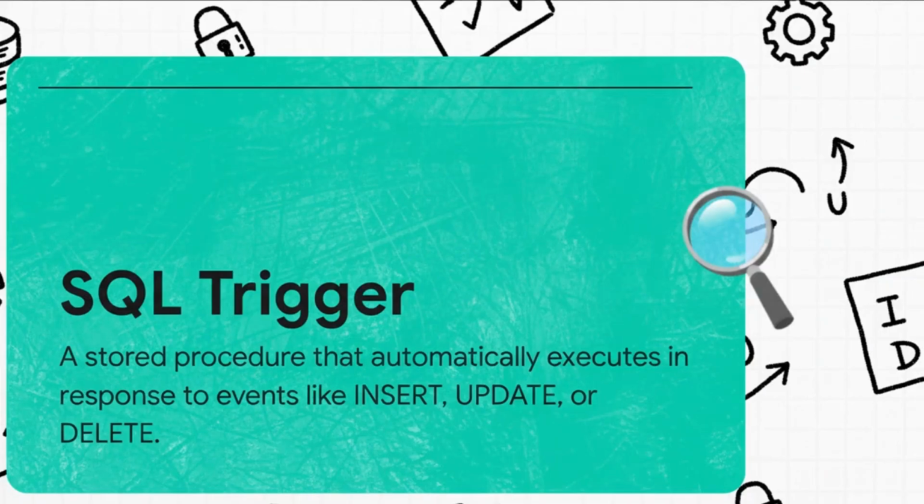So what is a SQL trigger, really? Well, technically, it's a stored procedure, but it's got this one incredible superpower. It runs automatically. It's not something you call. It just sits there quietly, waiting for something specific to happen, like an insert, an update, or a delete. And the second that event occurs, boom, it springs to life and does its job.